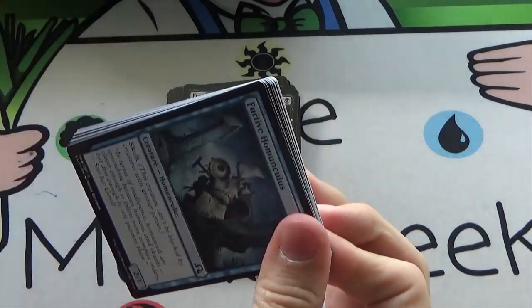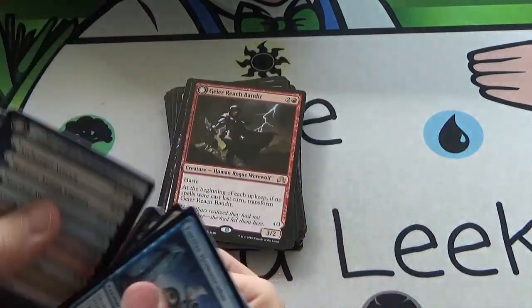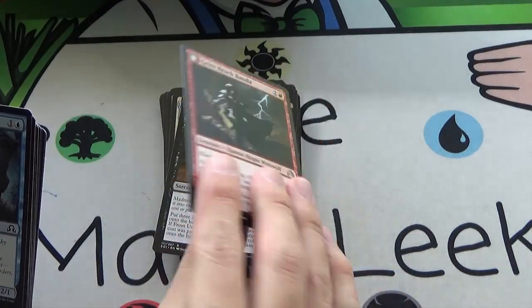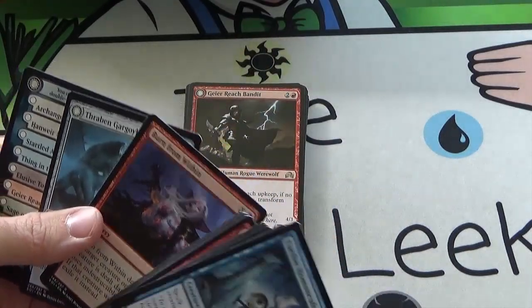Come on, value. We haven't had value in a while. We get Gyre Reach Bandit, which is fine. It's a solid creature. It'll probably not go into my cube unless I ever try to support werewolves. But nice card nonetheless. Our rare is Burn From Within.